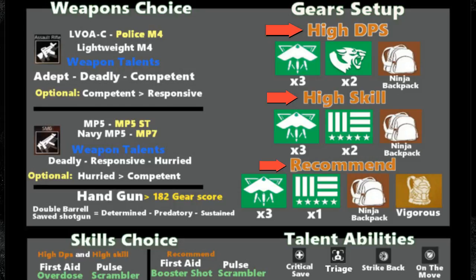The reason why it says recommended is because it's really good if you're in a group. Any healing resources will give you overheal. That's why I have a vigorous chest piece in there and a Tactician with a 3-piece Banshee and a Ninja Backpack, so you can hit that 50% cap. So now let's move on to the weapon choice.